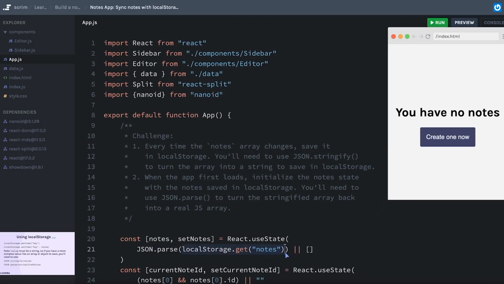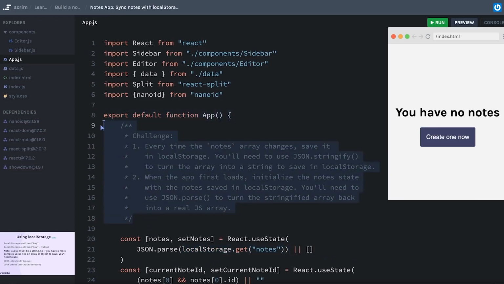If local storage is unable to find anything at that key, it doesn't actually return undefined, it returns null. The only reason that makes a difference is because if you try to JSON.parse null, it will return null, which is a falsy value, and therefore it will use the empty array. But if instead it tried to JSON.parse undefined, you actually get a syntax error that would crash your program. So in that case, it's probably good that it returns null instead of undefined.